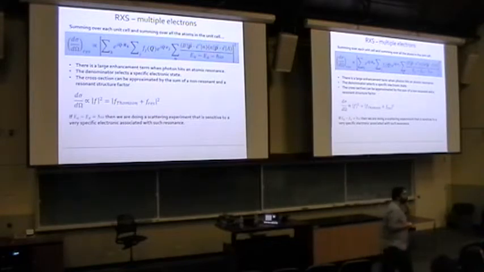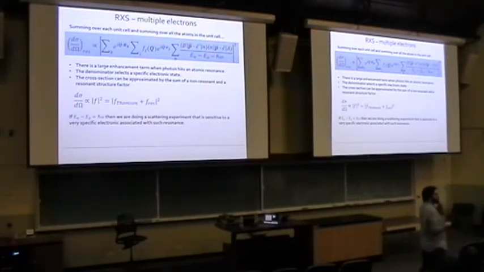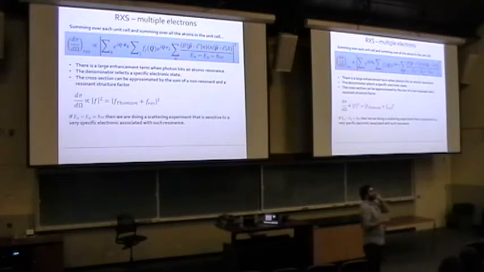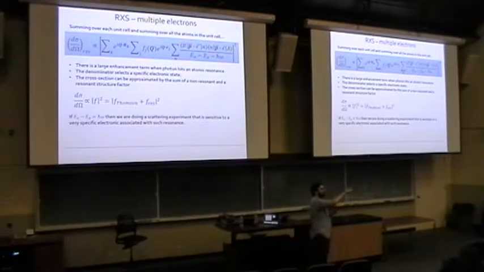Sorry? A and B, not necessarily, right? If you do an inelastic experiment, if you're looking at inelastic scattering, you start at A, but you leave your system in an excited state. So A is going to be different than B. If it's the elastic part, A is going to be equal to B.